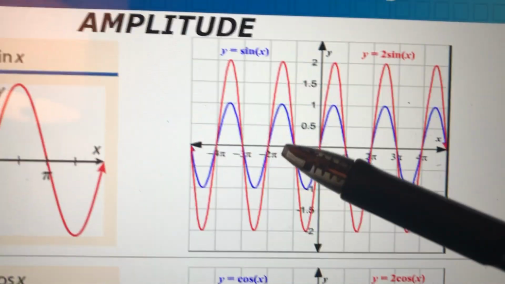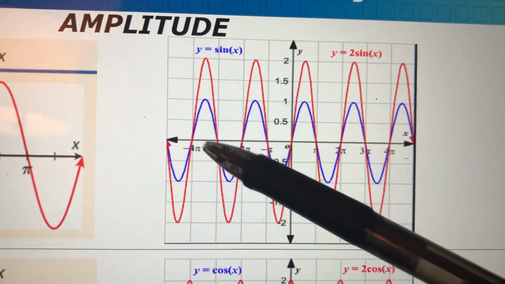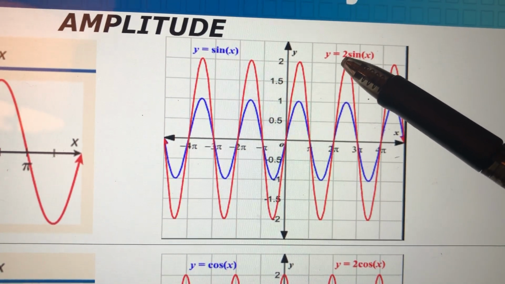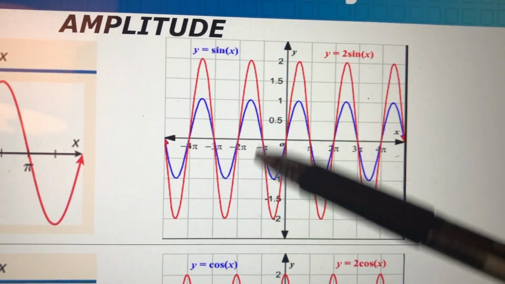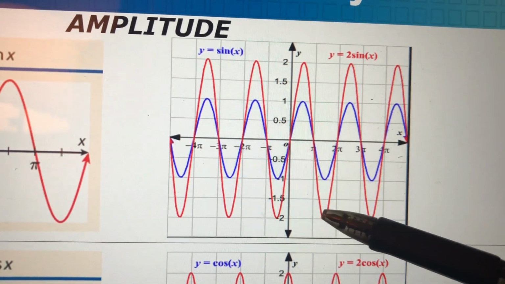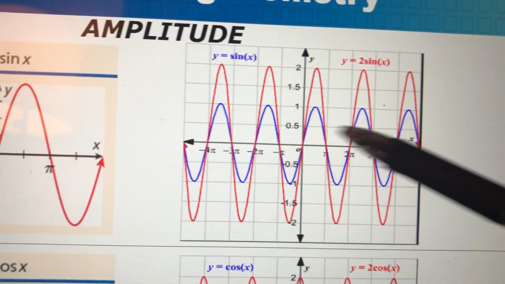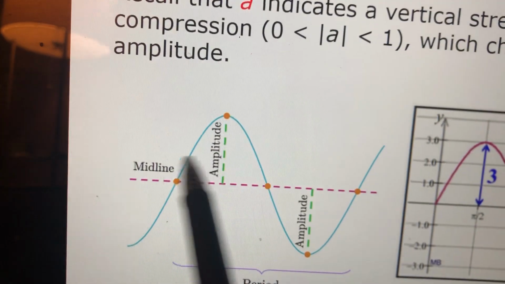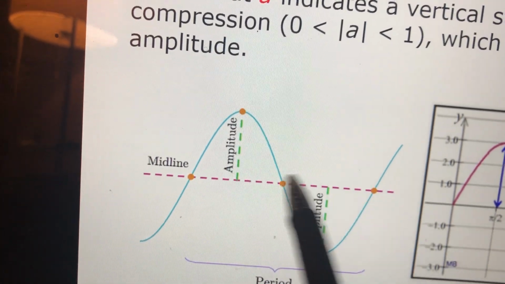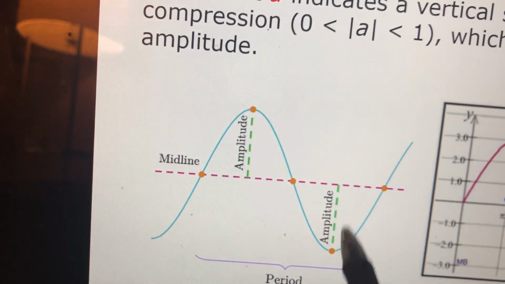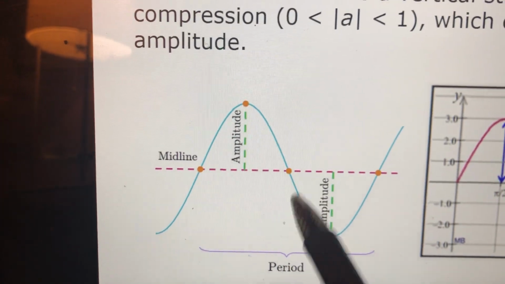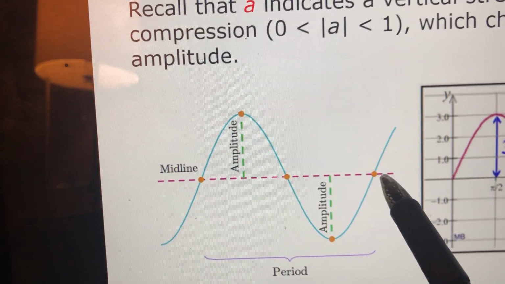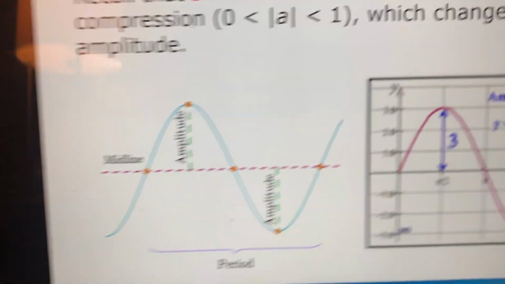The blue here is your parent function of sine, y equals sine x. Okay, if I had y equals 2 sine x, that means A is 2, right? My amplitude is 2, so that means the graph's going to go up to 2 and down to -2, okay? So it goes by your midline, right? Wherever the graph is right in the middle, whatever's up here is your amplitude, or down below there, okay? And again, your period is just one cycle of the graph, and it's going to just keep repeating and repeating, okay?